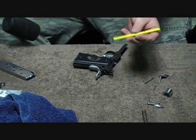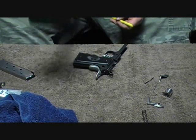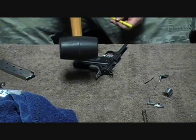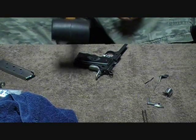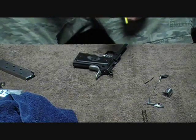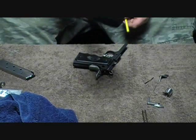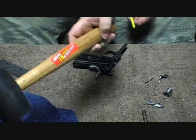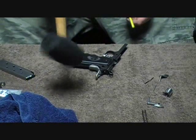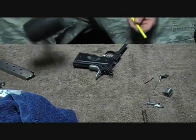So here's my punch, and I'm using a rubber mallet. Guys, if you don't have a rubber mallet, head over to Walmart and get one for $2. They are life changers. That's where we got ours. You don't have to get an expensive one. Just get a cheap one, an Ultra Steel 16-ounce rubber hammer, and it has worked great. It won't mar the finish on your gun.